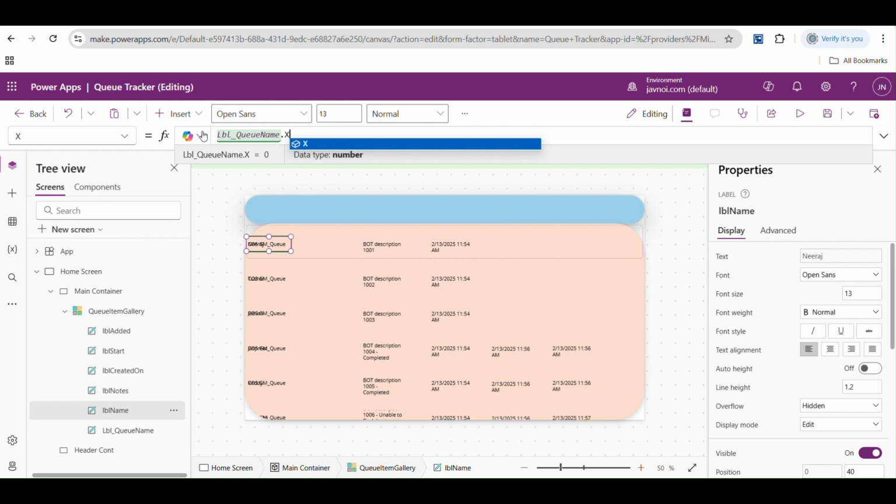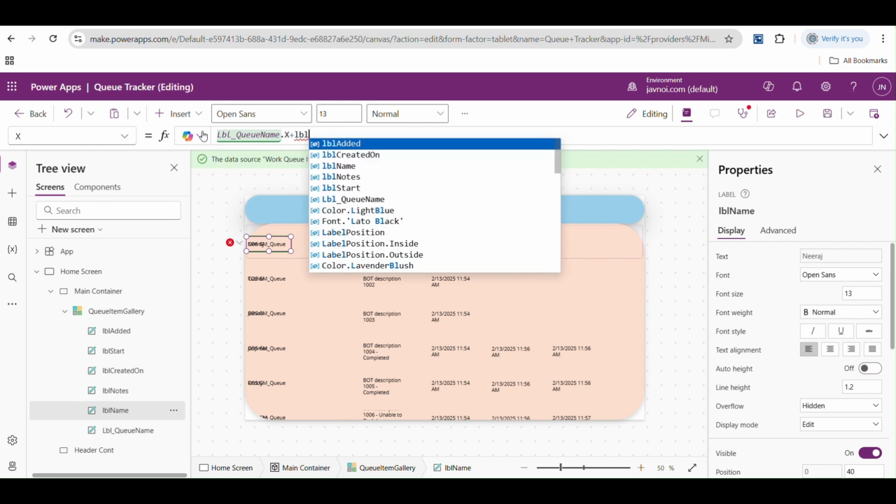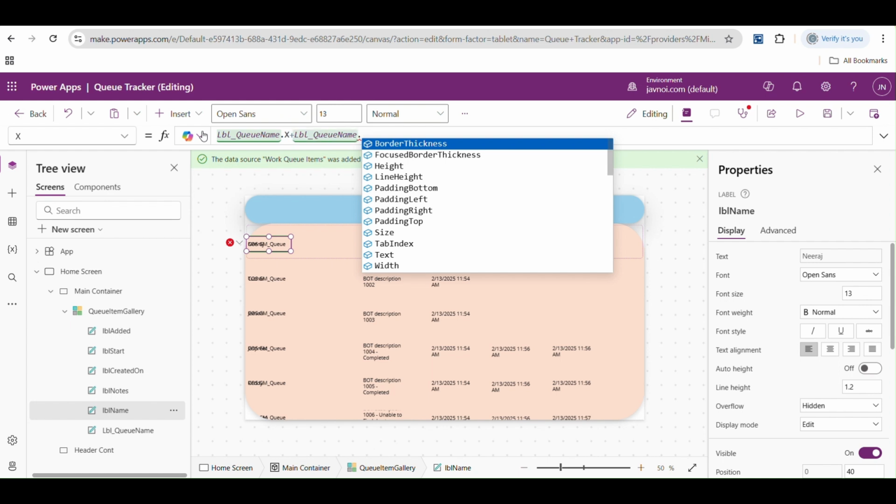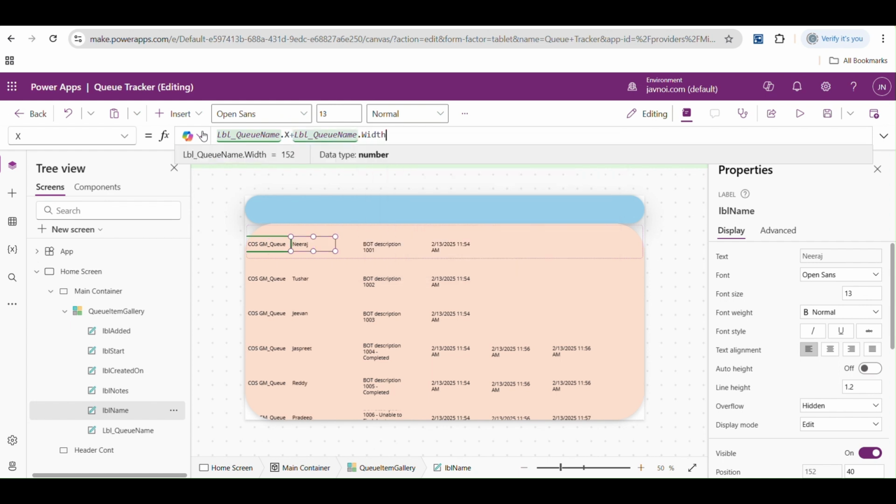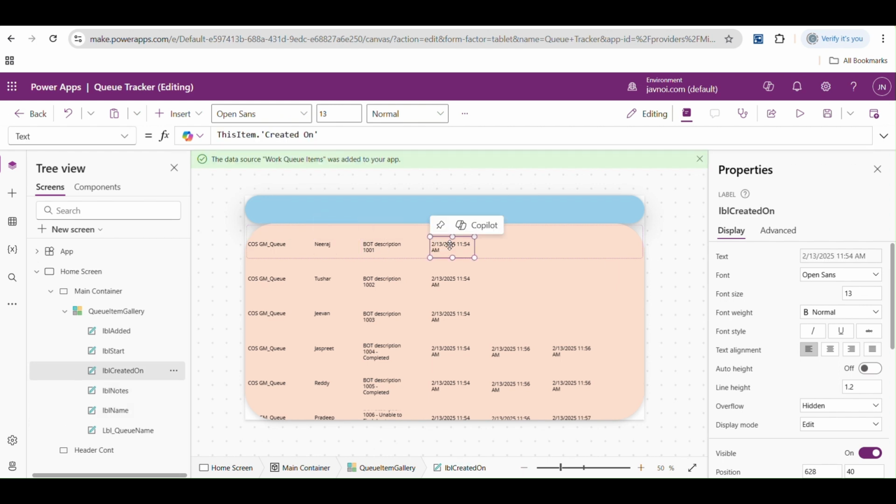Right now the moment I do dot X, X for the queue name is 0, so it is overlapping it. Now what I'll do is plus, right? I'll simply say label dot q name plus the width of that. Let's see, it is being moved by the width. Now what I'll say is into 2, right? It is moved more. I'll just say 1.5, right? So now there is a difference between these two, and the difference is of 1.5. So this is how you can make it dynamic. Similarly you can do it for this and all these. You can do it on your own.